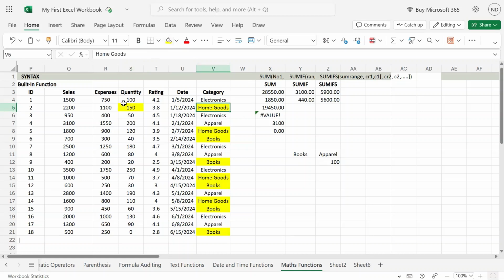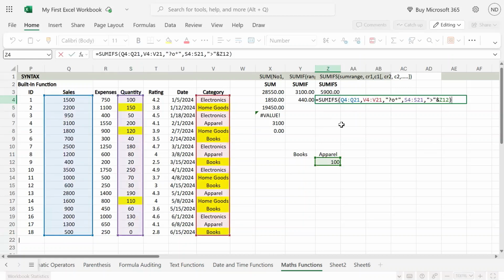O in the second character, greater than 100. Is this greater than 100? Yes. Is this greater than 100? No. Let's see, books, this is not greater than 100. Home goods, this is not greater than 100. Books, again, this is not greater than 100. This is greater than 100. We'll mark this as well. This is not greater than 100. This is again not greater than. So if I sum these three records, 150 plus, and what am I summing up? Just let me see.